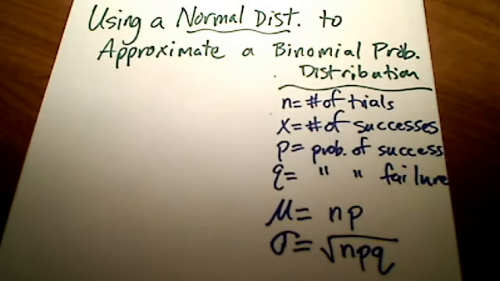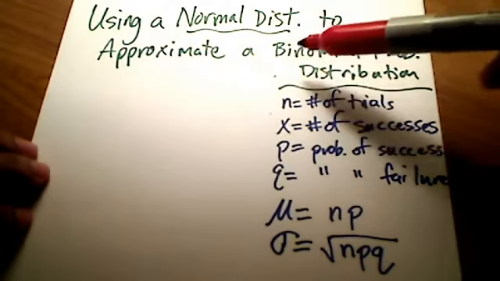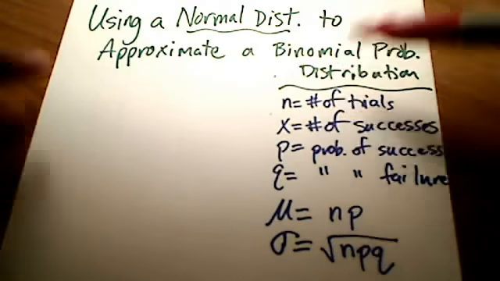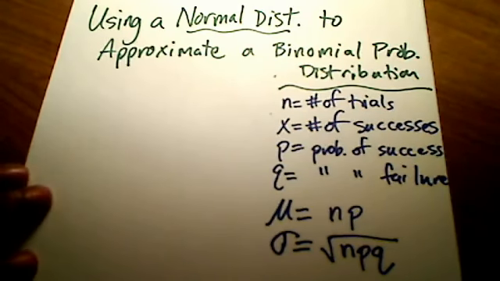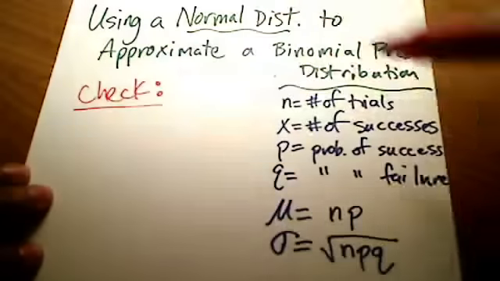Well, before I get into that, I've got to tell you about two little caveats, two little things that we have to make sure are true, or else if these things are not true, we cannot do what we're about to do here. And I'm going to go into a couple of examples in just a second here. But the first thing to keep in mind is that I want to check, right? So we're going to put all this here as a little check.